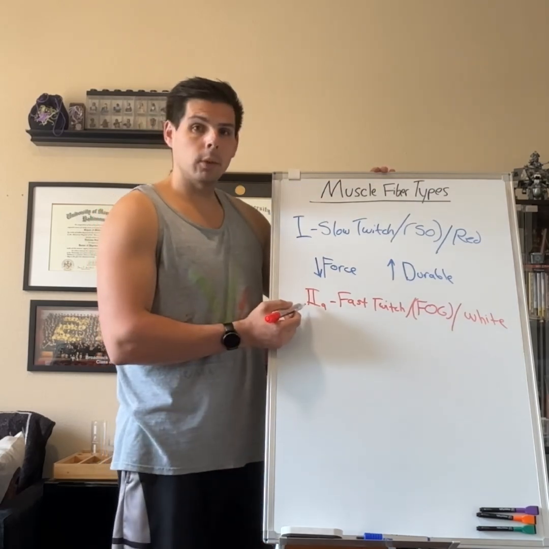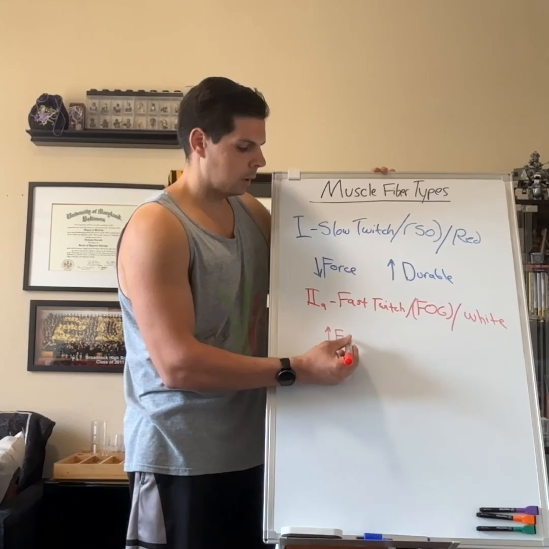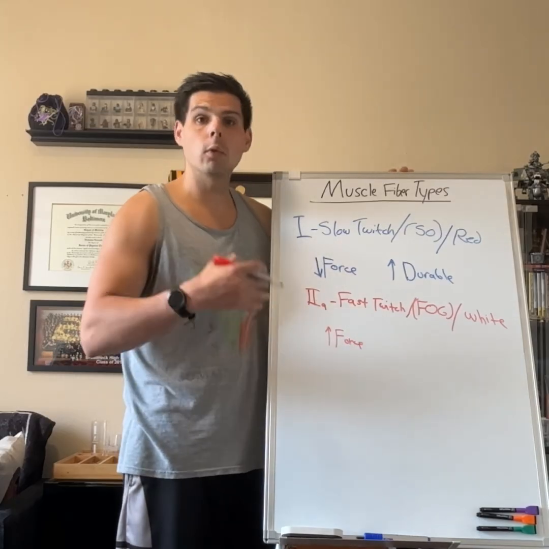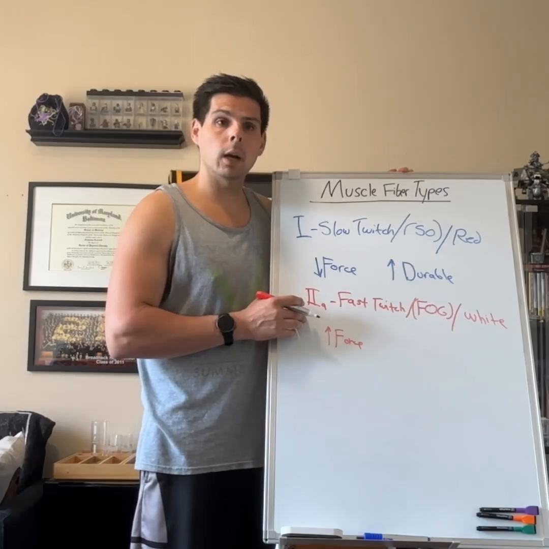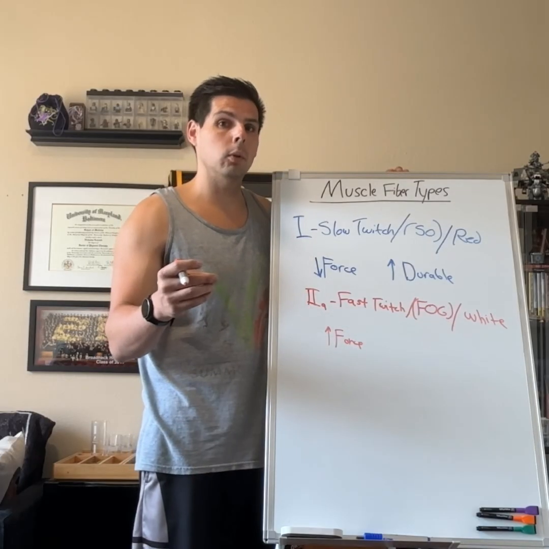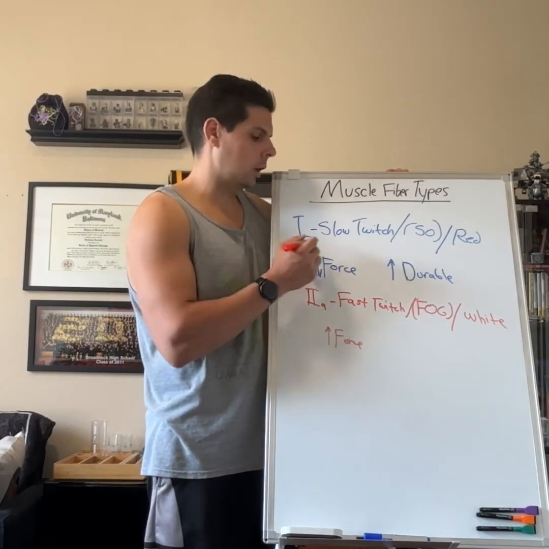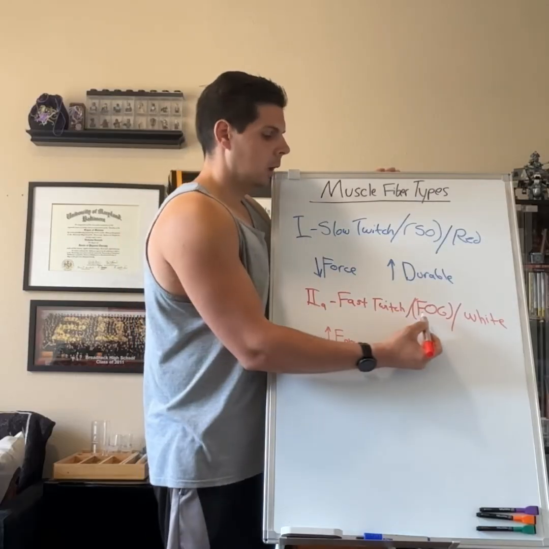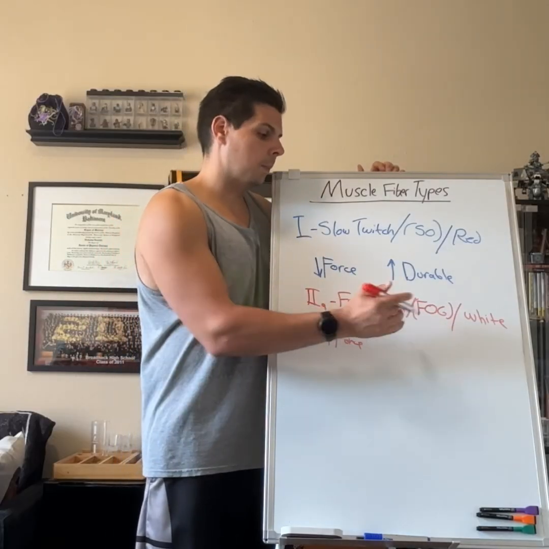The type 2A muscle fibers, compared to type 1, are much higher in force production capability in terms of the overall amount of force they can produce, but they also have a significantly higher rate of force production, so they produce more force and they produce it more quickly, hence why they are referred to as fast twitch in type 1, slow twitch. Fast oxidative glycolytic, the fast the same reason as why it's fast twitch.